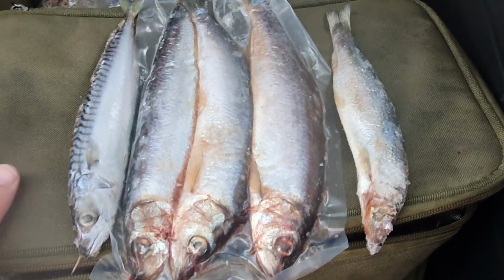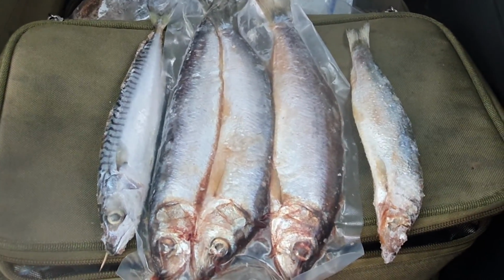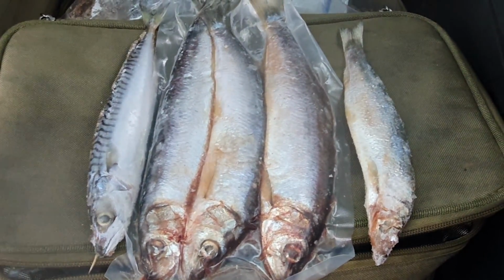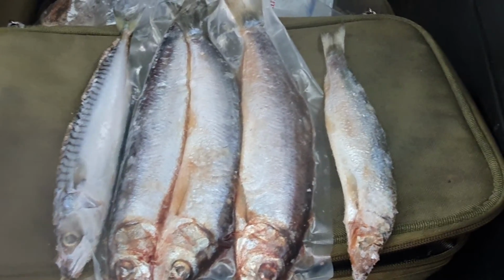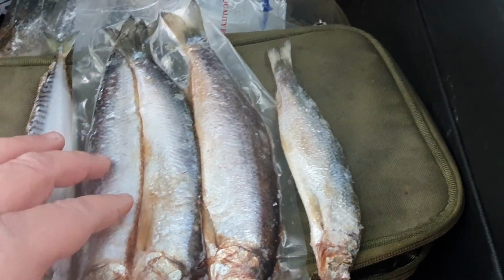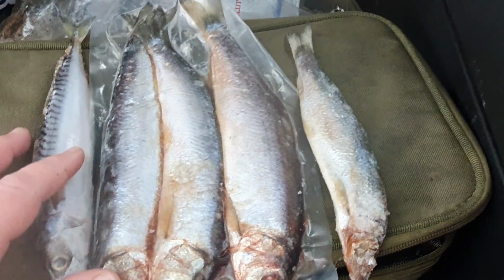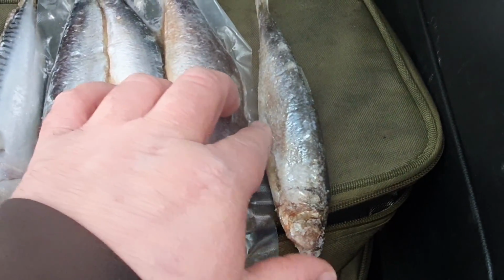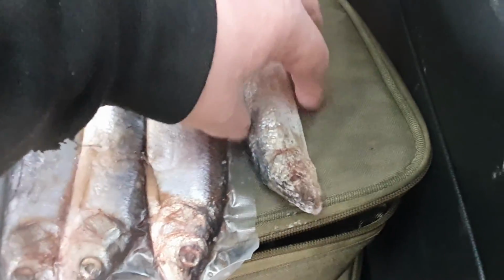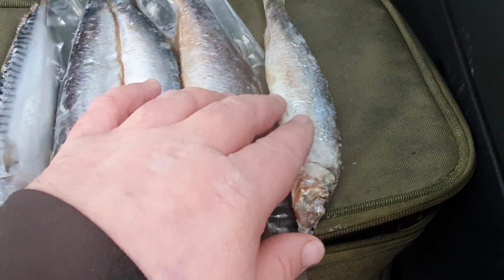So I'll just go over the baits that I'm going to use today. In recent videos you've seen that smelt and sardine have been my go-to baits that have been catching me and Abby a few fish. Today, slightly different, going with a mackerel, herring, probably a section of herring, a tail section, probably that much of it. Save the rest for baiting up, and sardine. As you can see there, a lot of people put a lot of emphasis on fresh bait. I don't really bother too much whether it's freezer burnt, shriveled, anything like that.